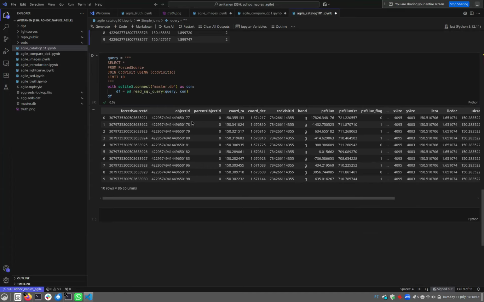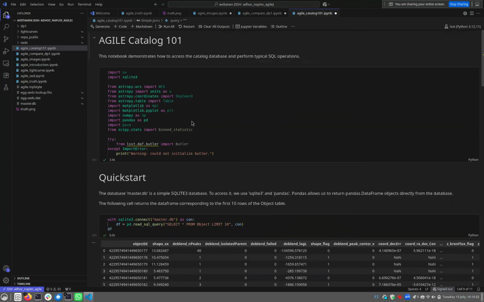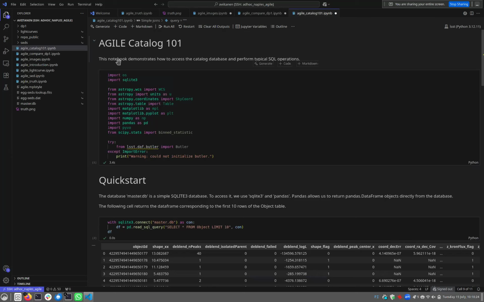So okay, that's the bare minimum that you can do with the catalogs, with the data model that we have. We can also poll if there is something specific that people want to see. I can be more specific about, for example, we can go to the images to show how to access the images.